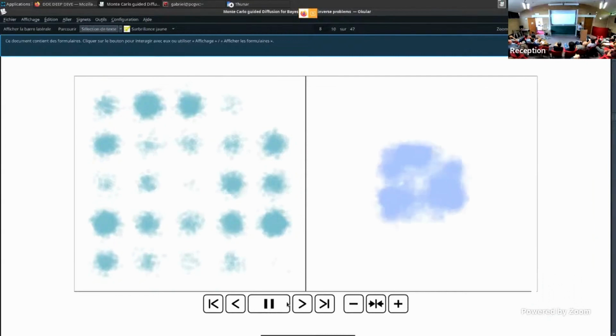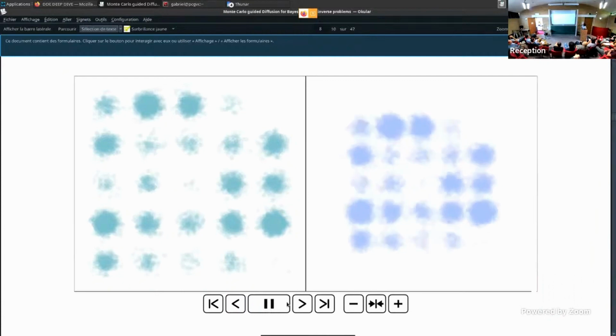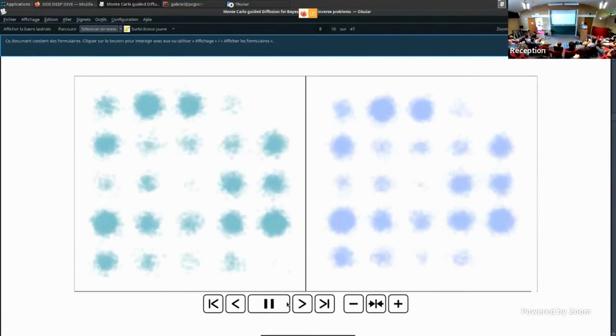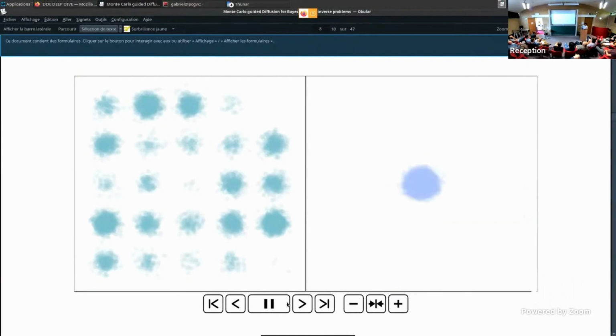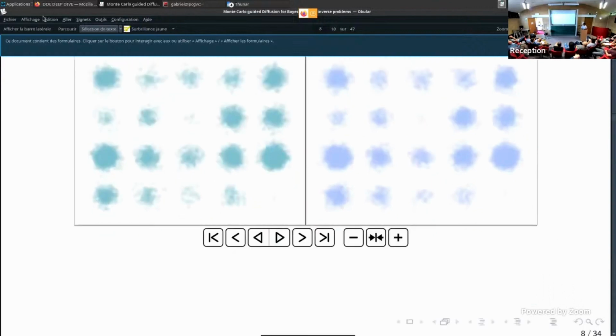And of course, it's not a uniform Gaussian mixture. You have different weights that are drawn. And you see the diffusion, the colors are a bit softer, I don't know if you guys are seeing. Basically, you run this back. This is a case where the score is known, as we talked a lot about here. So we know the score, you can just run this backward process, and you get back to your distribution. This is something that everybody knows. So let's talk about how we're going to try to solve this now.